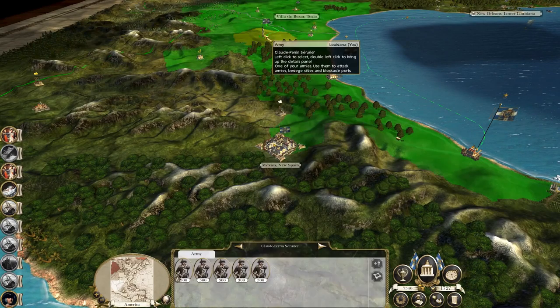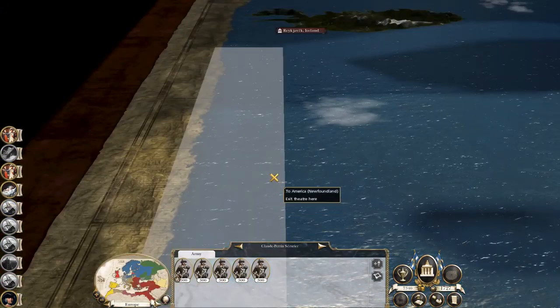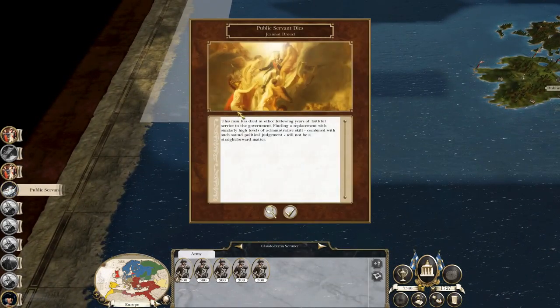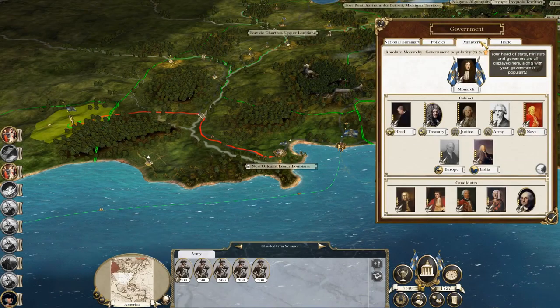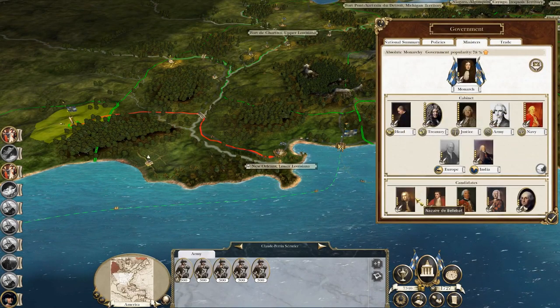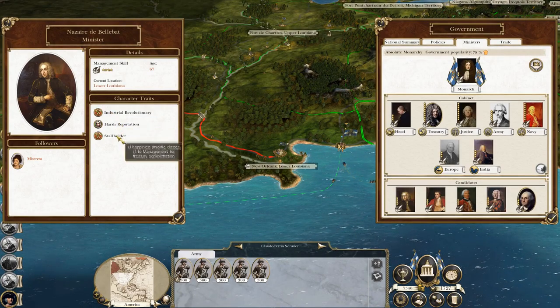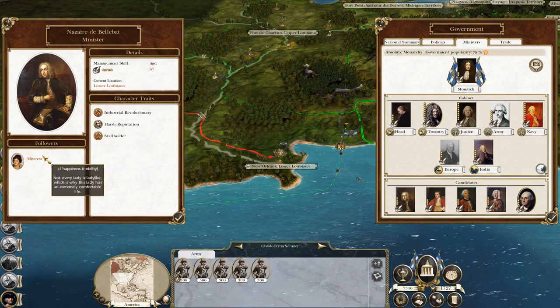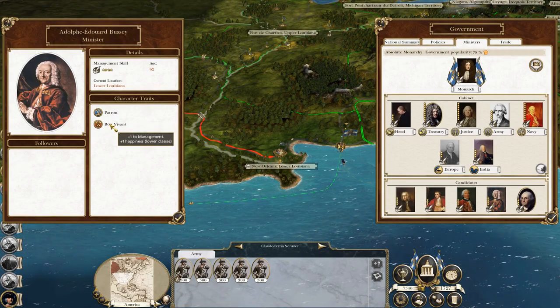So lots of military construction. You're still en route to New Orleans. Now we've moved all our ships over. Public servant dies. Our head of government could be a lot better. Plus one treasury, plus one management, minus one lower classes, which isn't good. Okay, I'm tempted to bring this guy in.